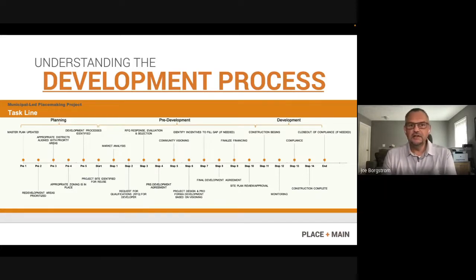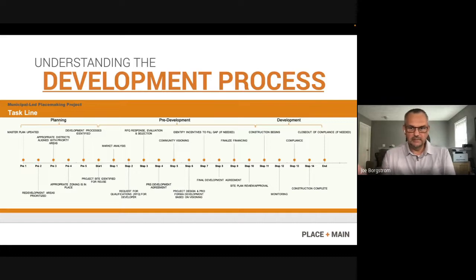I've dug it out over the last couple of years, because we're running into the same issue as we've talked to communities around the country. And what I really want to talk about is the pre-planning steps. But if you are kind of in the dark a little bit, or afraid to ask how does all this stuff work, all the slides are going to be available. As a matter of fact, they're already in Rebecca's hands and the team there, and those will be posted as part of this as well. So you'll be able to reference this. But essentially, you're looking at what is this, a 19, 20 step process where we talk about planning and pre-development and development. So when I talk about the development process, when you look at this chart, you see development all the way over to the right.